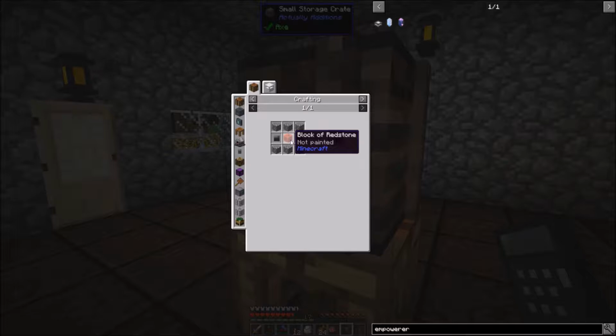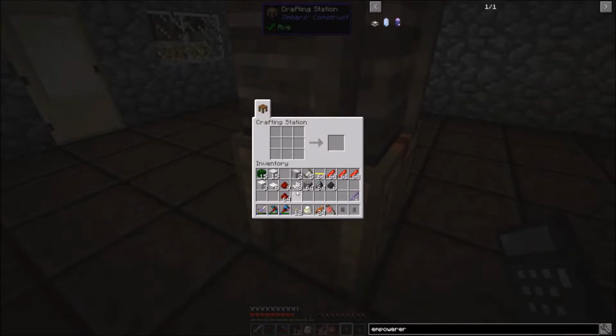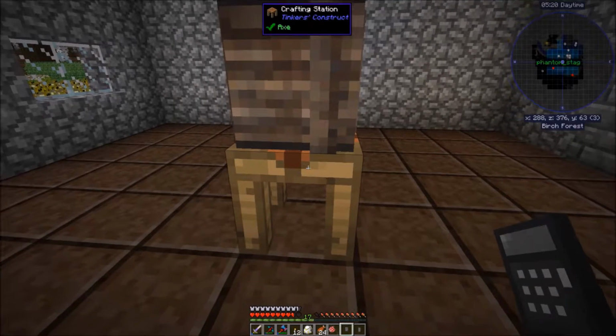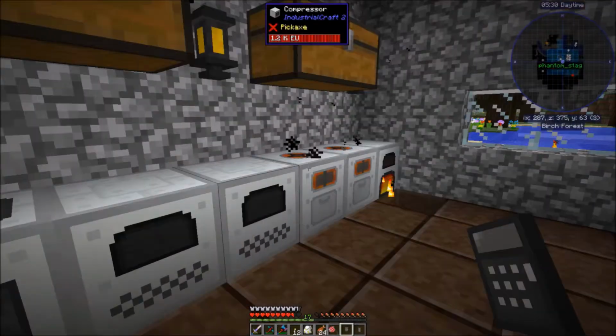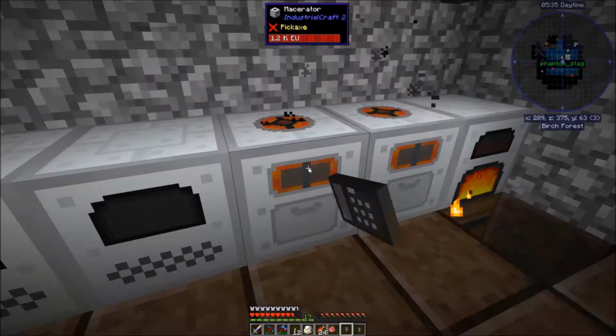So, a block of redstone, 2 compressed coal balls, which is the coal balls with the coal dust around the flint. So, we're going to need this. All I need is 2 more. Oh, we're going to need actually more than 2 more because we need 2 of them. But we can at least get 1 going so far. In the compressor. There's 3, 4, we need 4 more.